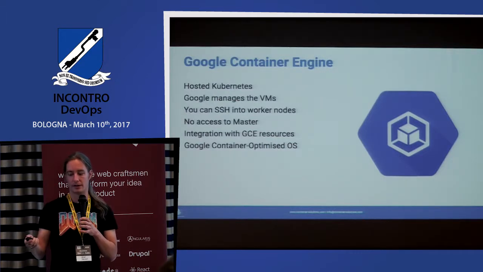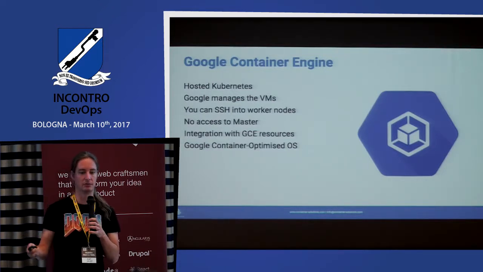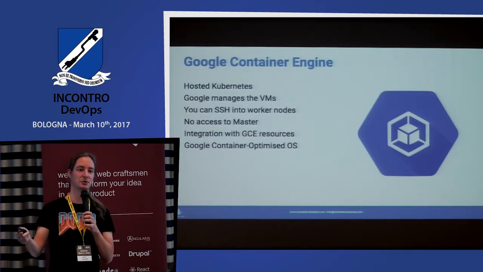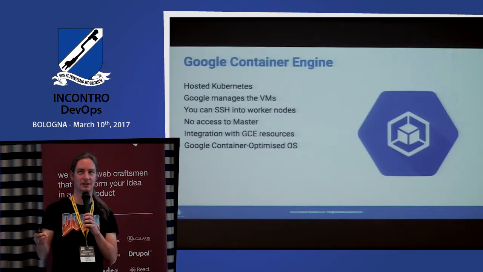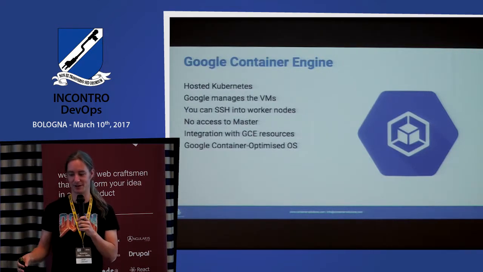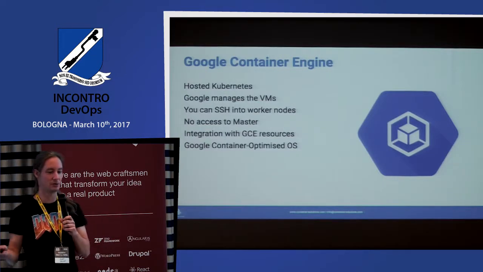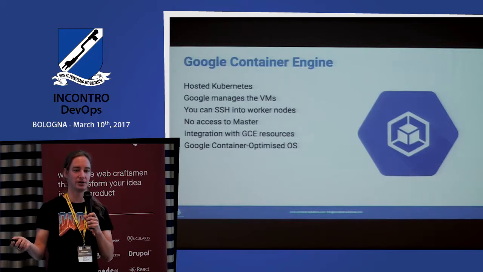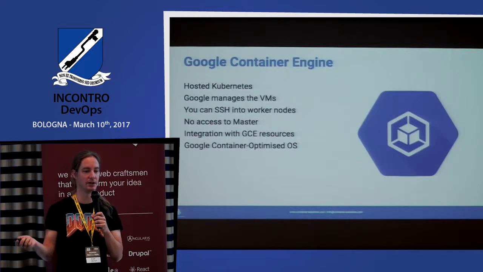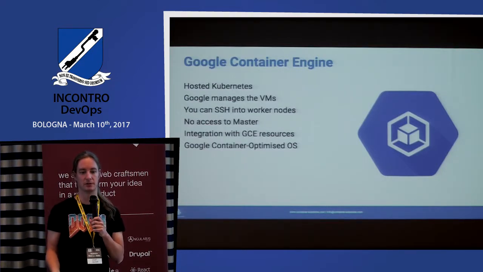And they add stuff to Kubernetes in the form of interacting with Google Cloud. GCE is Google Compute Engine, which is their cloud, and GKE is Google Container Engine. It's a tad bit confusing even after a long month of working with it. They do integrations, for example, when you create an ingress object in Kubernetes, they create an HTTP load balancer in Google Cloud, so it's nicely integrated into their model, which is not surprising.